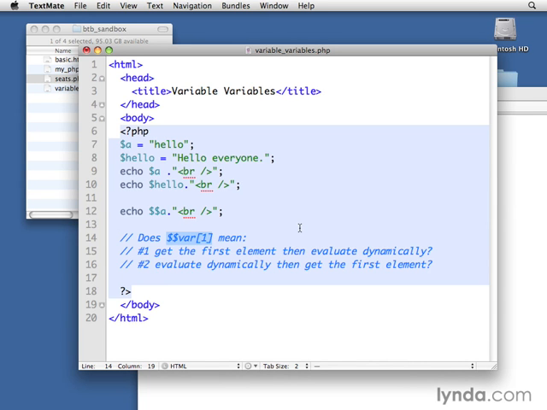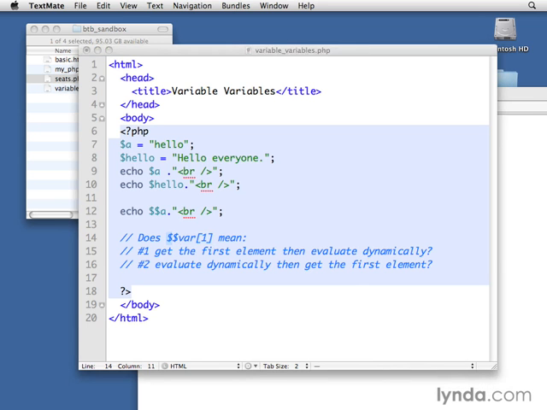With this syntax, would it mean to get the first element of the array and then evaluate that answer dynamically? Or should it evaluate $var dynamically and then look for the first element of that array? It's not clear which one of these we should do first.